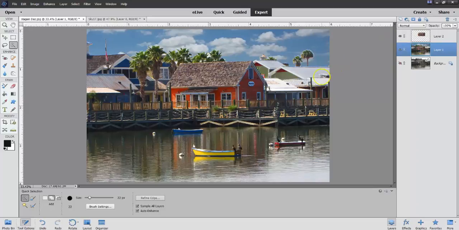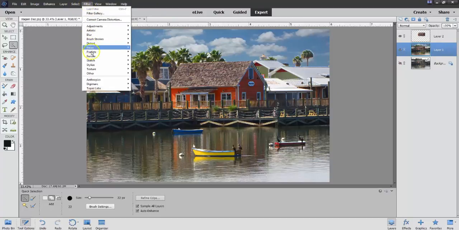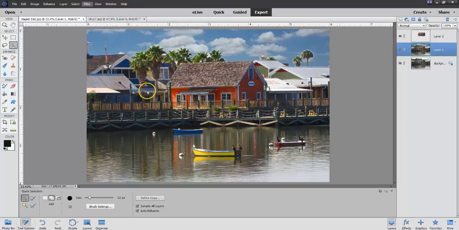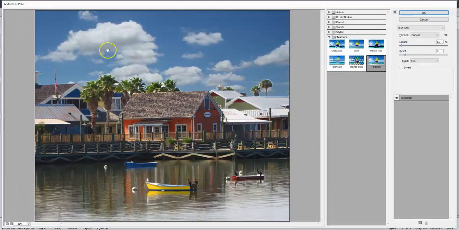Okay. Now let's assume, for example, that you like that the way it is. You can certainly save it as a PSD. There are other things you can do with it. For example, if I go back to layer 1, and let's say I'm going to filter, and let's say I'm going to go to texture, and I go to texturizer. Now, can you see here what the texture behind the photo is?